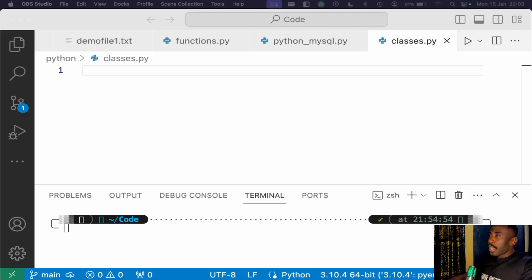So I want to show you guys how we can go about using inheritance in Python on our classes. I'm going to create a parent class. Then from that parent class, I'm going to create a child class to consume that parent class. So that child class becomes the derived class from the parent class.